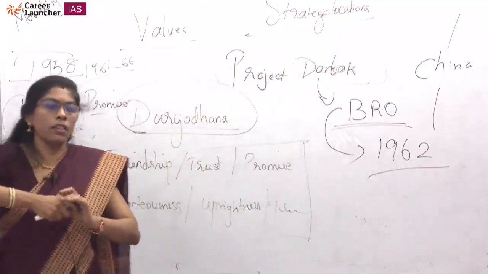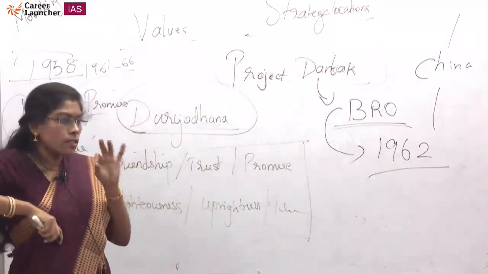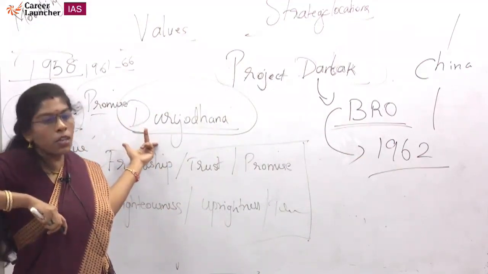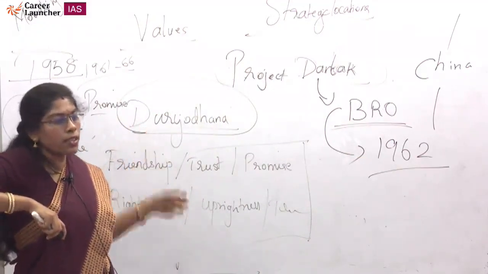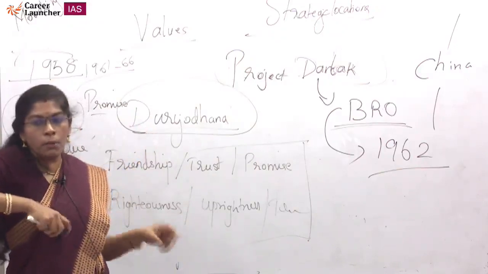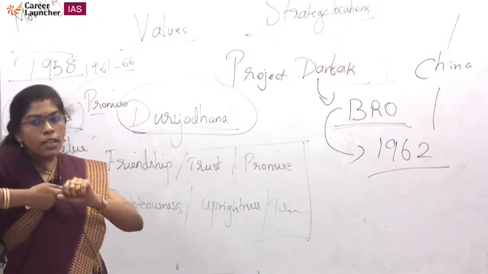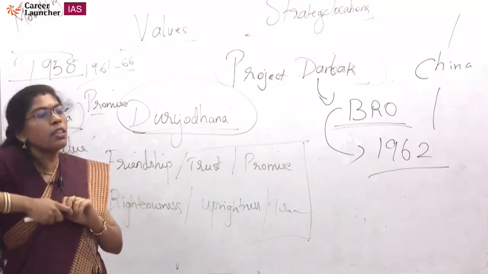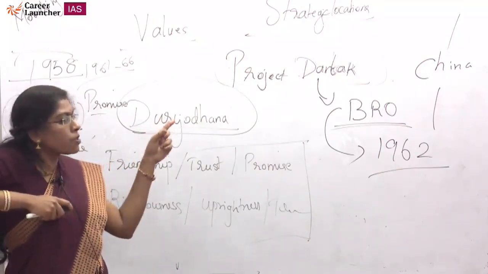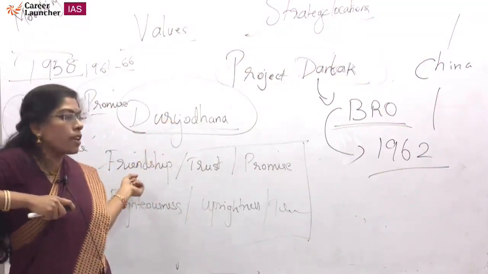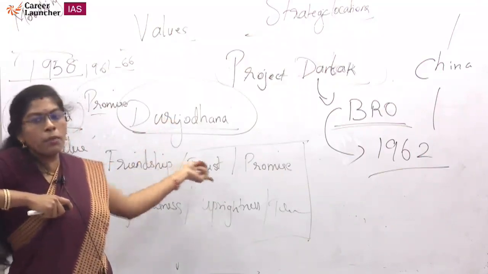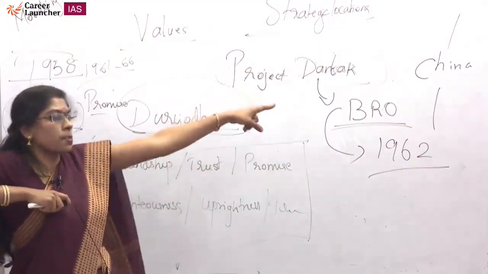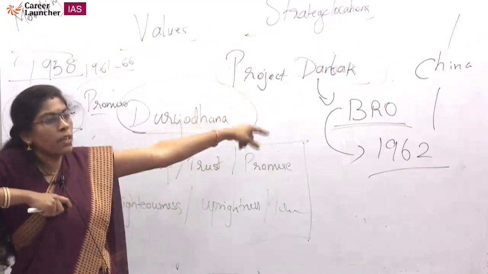So 1962 war happened. If India had decided, then India would have left Bhutan, because Bhutan is not powerful. India could have just let go, like Nokia connecting people. Have you seen that ad? Two hands will be connected. India can just leave the hand of Bhutan like this, but India doesn't want to do that, because we have our value system that we value friendship. Like Karna, we value friendship, and we made a promise to Bhutan. We don't want to break the promise, even though China suspected us. And a war also happened in 1962.